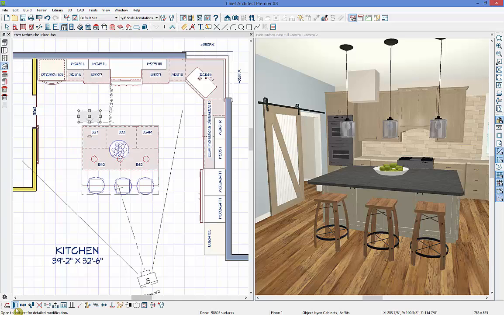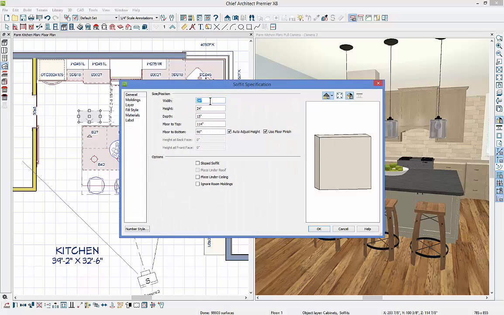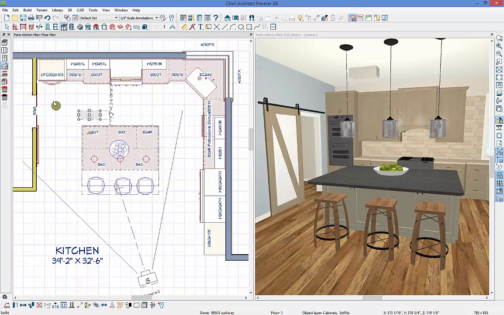We're going to open that up and make some different modifications. So for my height, I'd like that to be 8 inches. For the depth, I'd like that to be 10. And then I also want that to place underneath our ceiling. So if we do modify our ceiling heights, it will modify this as well and just make sure that it is always underneath our ceiling. So now that we have our main changes done, I'll select OK.